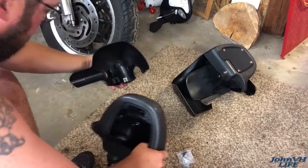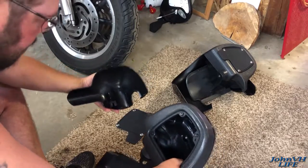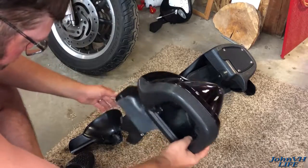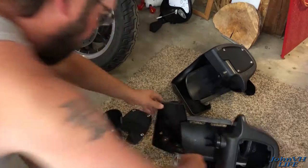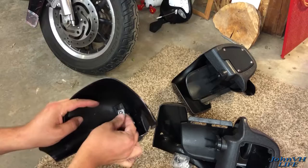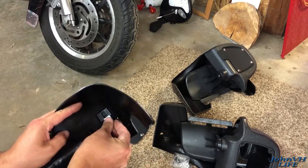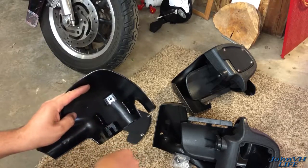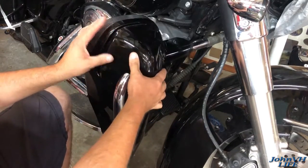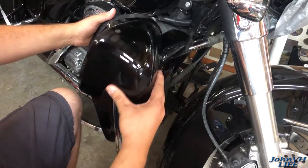Okay, there it went — all these little clips fell off. We're going to have to figure out a better way to get those to stay on there because that's going to be impossible when you can't reach and hold them in place. I think all you're going to have to do is just pinch them down a little bit and stick them back on. So here it is in place on the right side — this will bolt in there and hold the top, and then you've got your clevis clamp on the bottom.